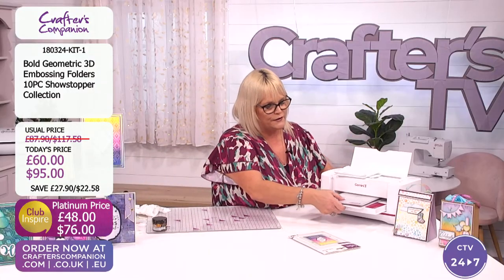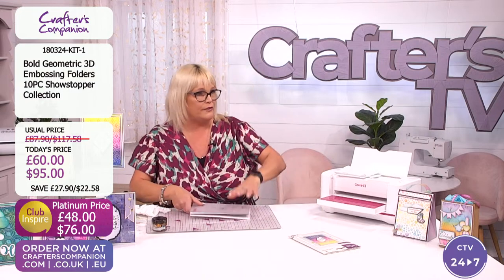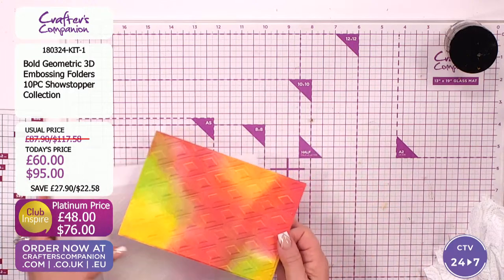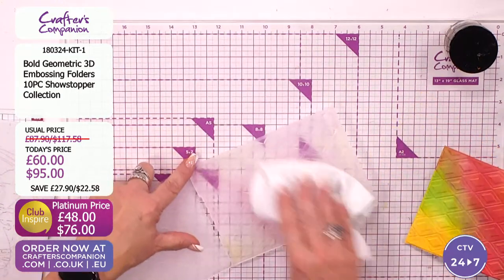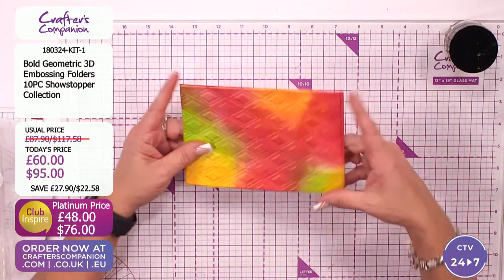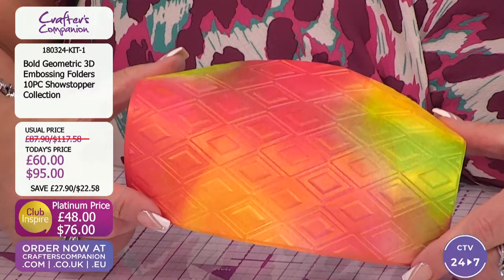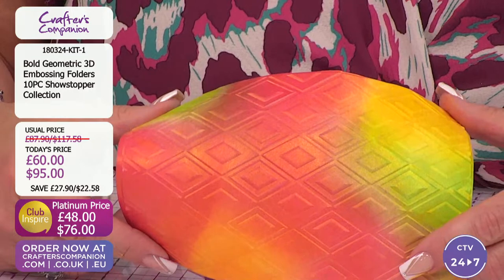Do you know the lovely thing about this one? I'll show you with what I've done. You can use the deboss or the emboss side. Both look beautiful, and that's on all of them. My word, it's just delicious. Now, let me just show you. Clearly not completely dry, so when you are coming, make sure that that's nice and clean. Give that a nice little wash. But look at that. Oh, my days. Look at the juicy, shimmering gold effect coming through. It is gorgeous. Gordon Bennett, that's gorgeous.